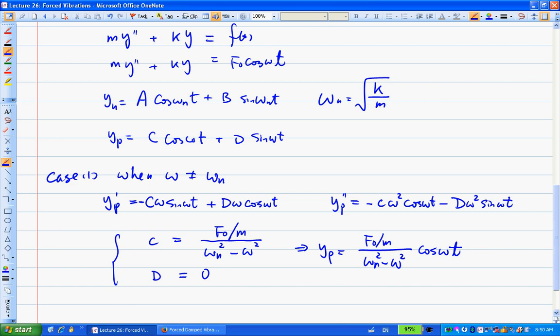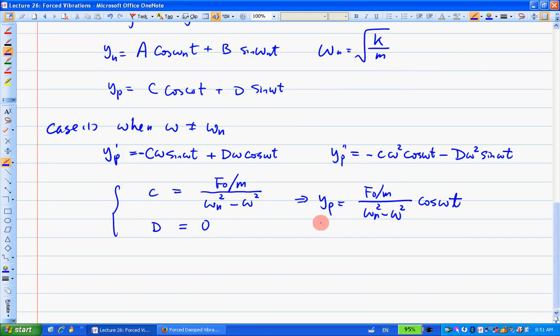How would you know if omega is the same or not as omega n? Well, here is a general situation, right? We're saying omega could be 3 or 4, whatever, so I'm using a symbol here. But I assume right now omega is not the same as omega n. But you can use any one you want. Omega n is a known quantity. You give a physical system, omega n will be known, right? And omega is your user choice, so you can put in anything you want. Suppose now you're putting in something different from the natural frequency. Then I'm looking at what will be the solution or response of the system.